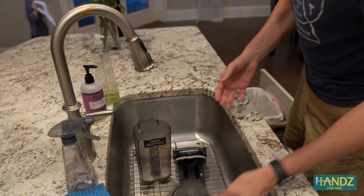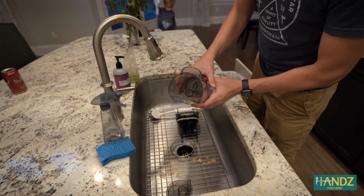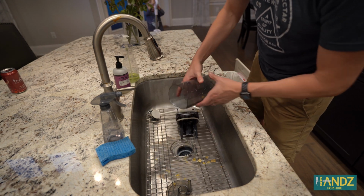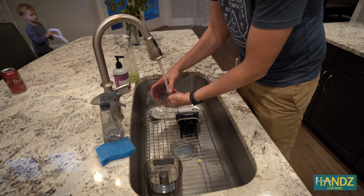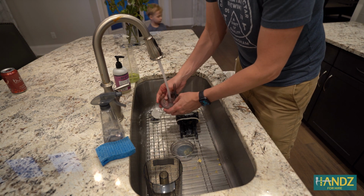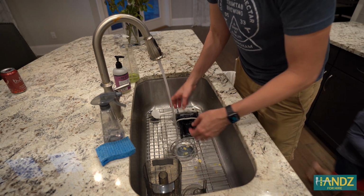That was pretty easy to clean out. At the bottom, we've got milk, and it sorted it pretty well, so it's really just milk at the bottom. Okay, so just rinsing everything off. It's looking pretty good.